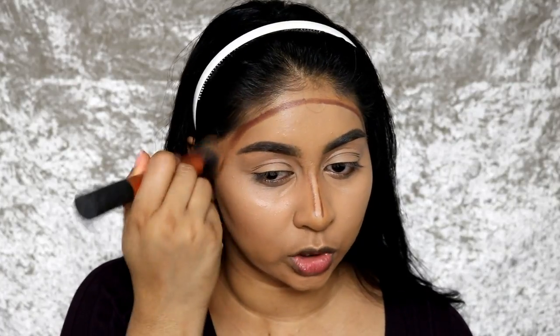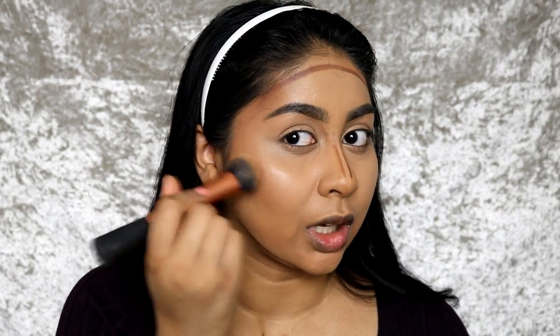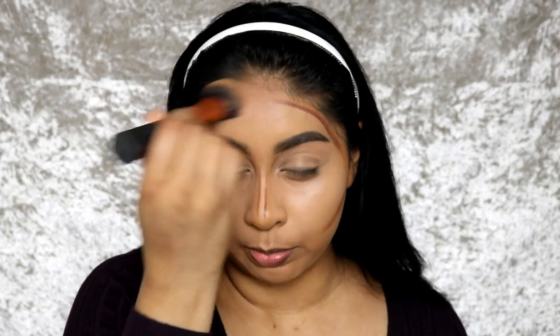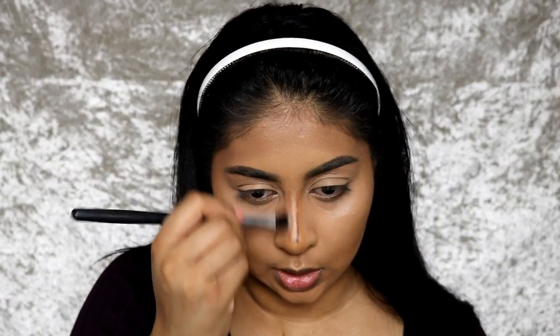You can use a sponge or whichever, but I'm just in the mood for brushes today. Look how beautifully they're blending. I really like to blend the bronzer and contour shades into my hairline so you don't get any lines. I'm kind of an existent jawbone now — I went from potato to chiseled! Just getting this brush to blend the edge up.